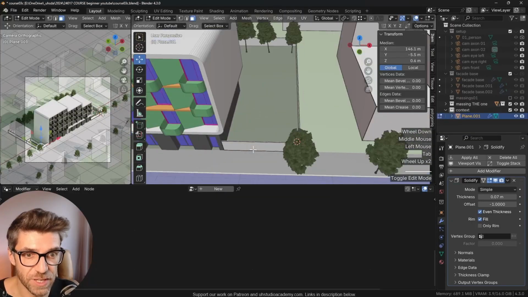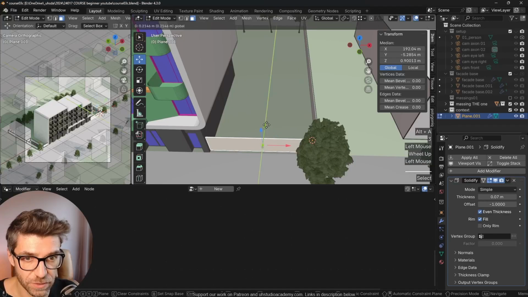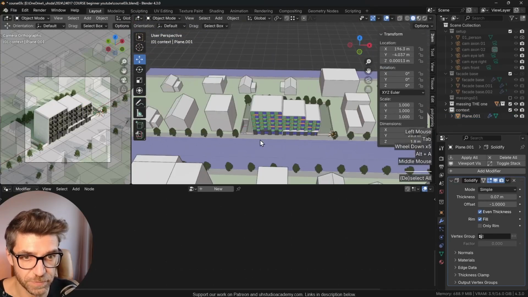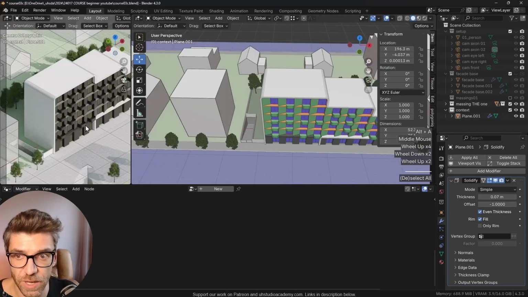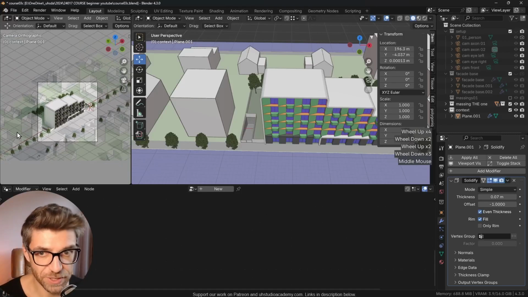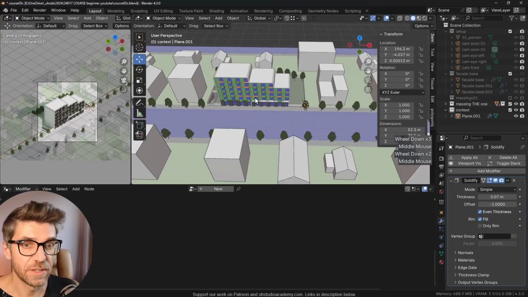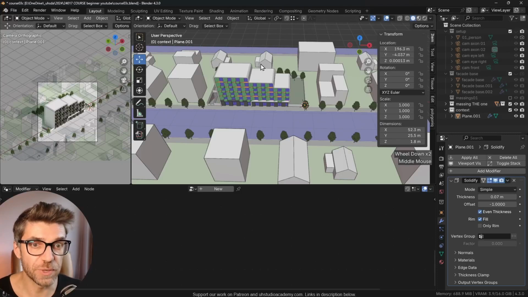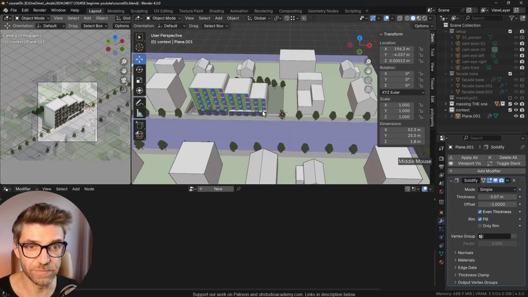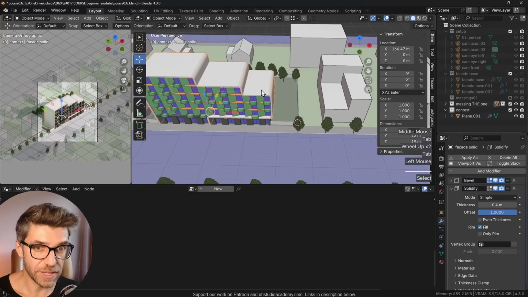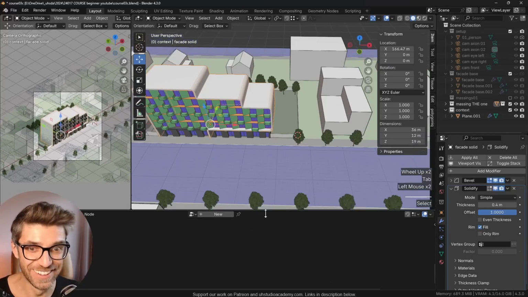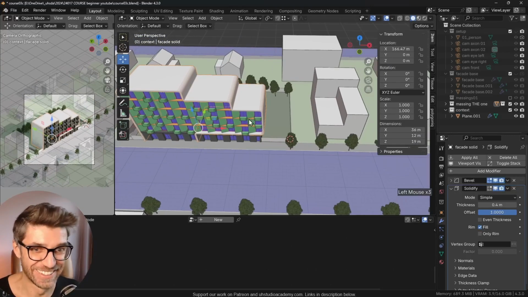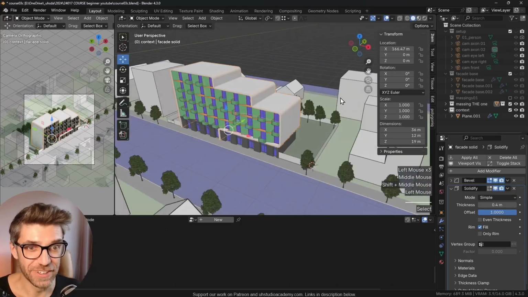Perhaps that wall could be a slightly different color. Perhaps not. I think for the purposes of what we're doing here, that's quite all right. Excellent. So we got our panels, we got this, and let's just play a little bit more with the materials now. A little bit more, yes. I like to make fun of myself.